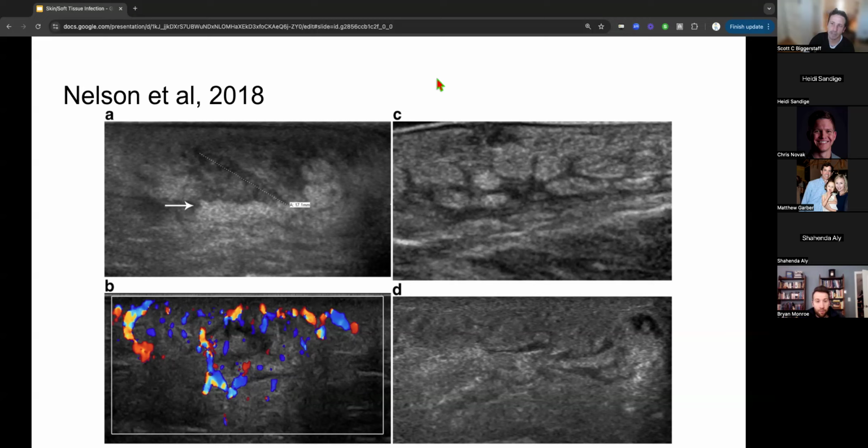These were just some of the findings they described and images that accompanied it. So this is a pretty dramatic example of that posterior acoustic enhancement. And this is not quite an abscess. It's not all the way organized. And you might see a report called this phlegmon. Down here, they've put color Doppler on, and you're seeing increased local blood flow.